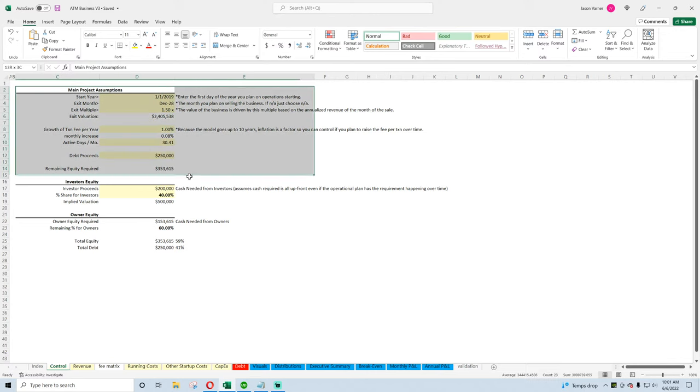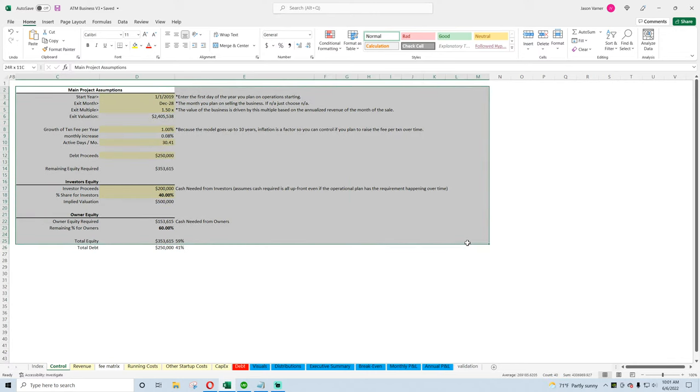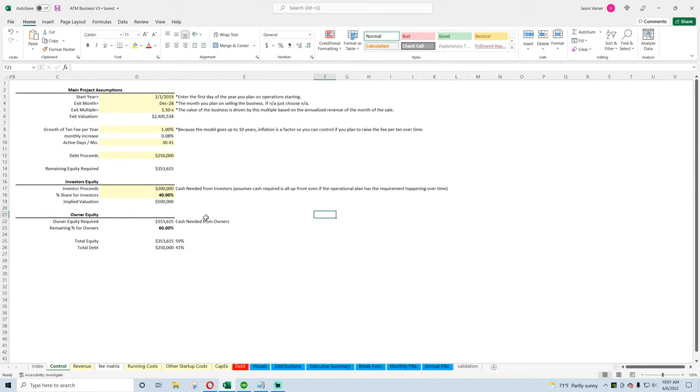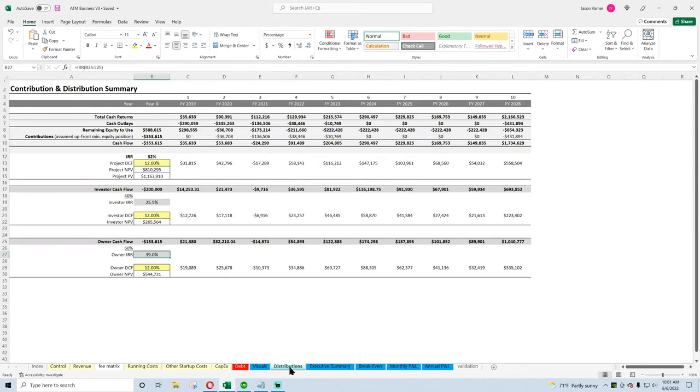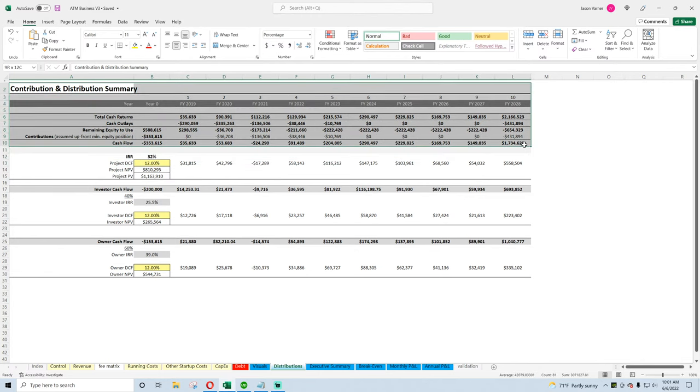Today we're going to do the ATM machine financial model upgrade, or at least start it. The interesting thing about this one is that it's the first model where I built this cash contribution distribution logic up top. And you can see why it actually required it.